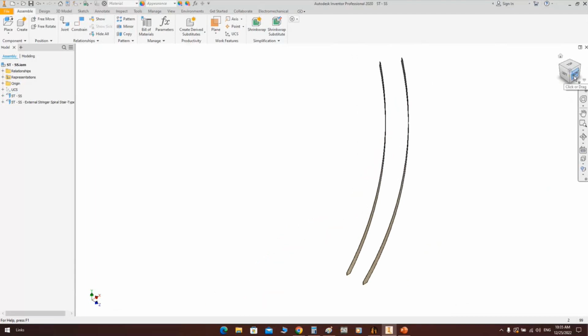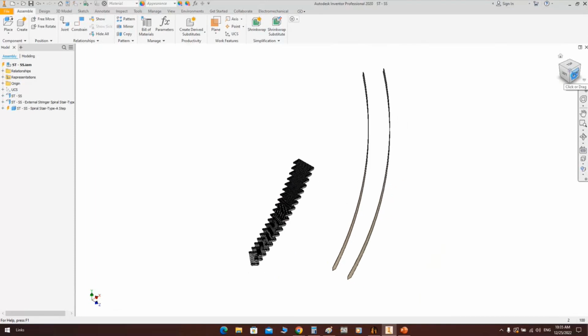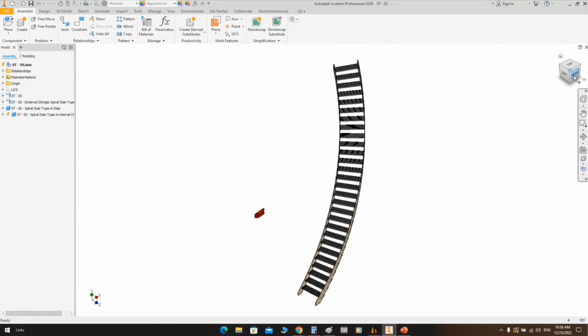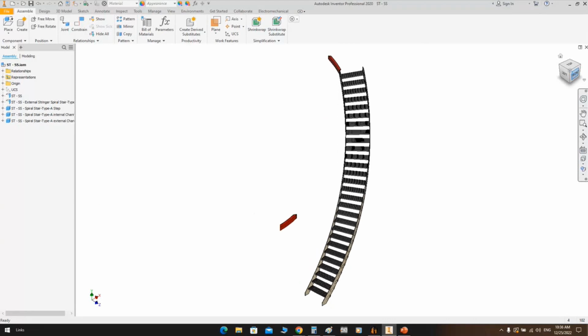This model includes more than 30 elements, so it will take some time, around a minute and a half or 2 minutes, to generate the complete 3D model for the spiral stair. Here are the steps and the platform.